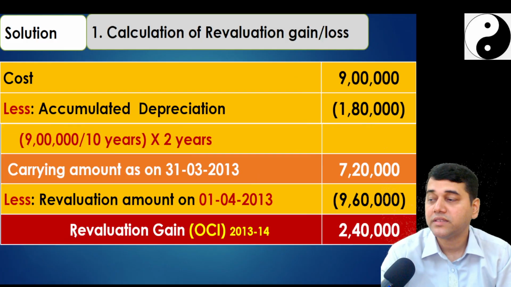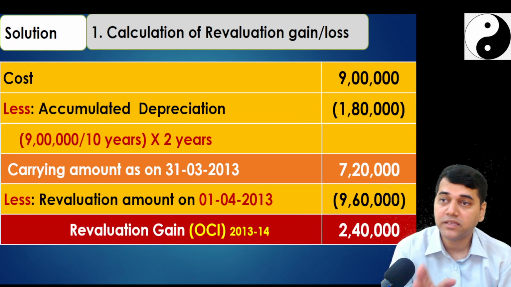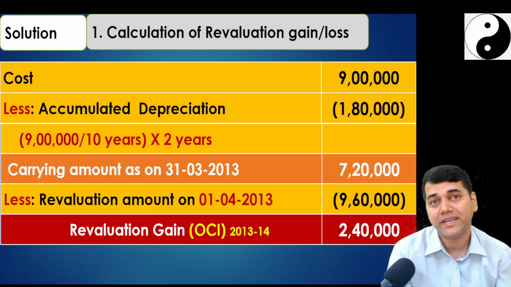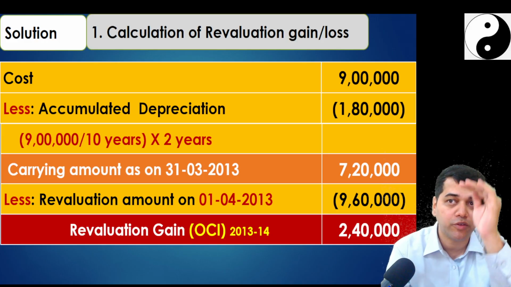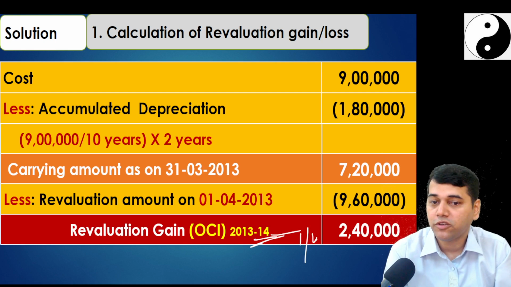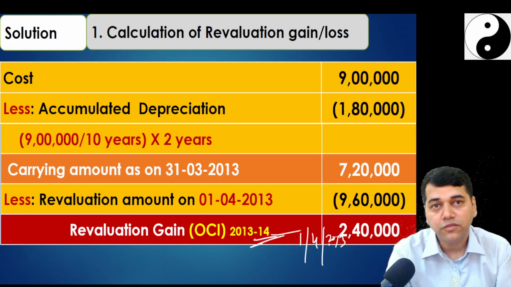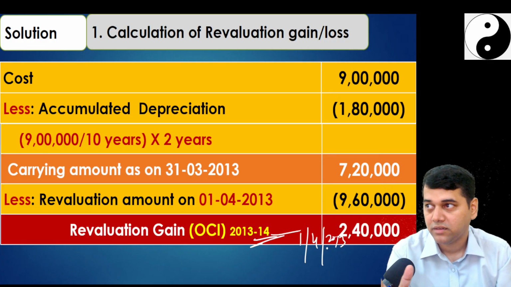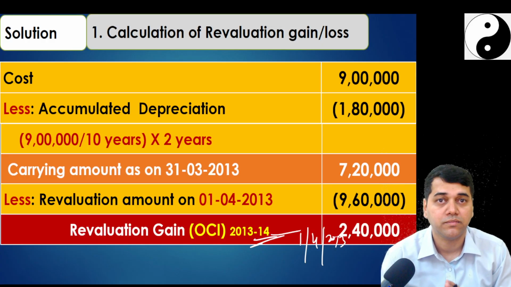But when did you do this? At the beginning of the year. Be careful. This happened at the beginning of the year. When they ask you at the end of the year, what about that extra depreciation? Have they told you anything? Have they opted for that transfer to the revaluation surplus? Because this balance is at the beginning. Please keep in mind, this is on 1st of April 2013, not at the end of the year. At the end of the year, if the policy is opted, then this balance will change. Otherwise, this balance will remain as it is, unless a second revaluation happens. Now, what is your additional depreciation in the second year?